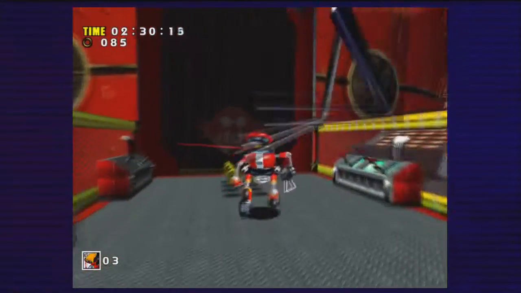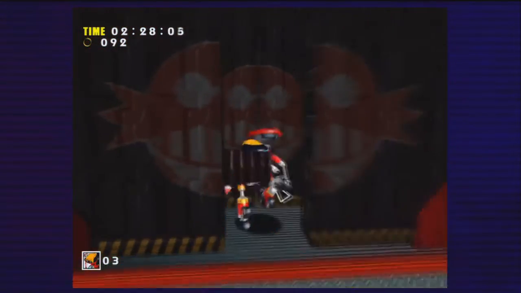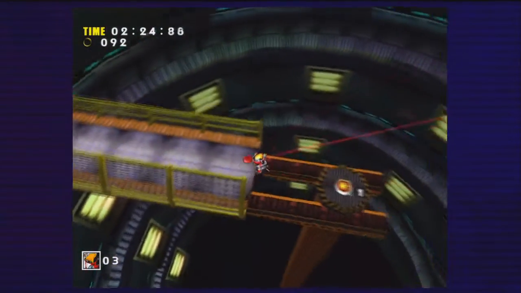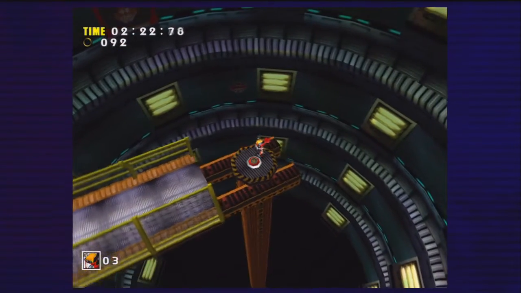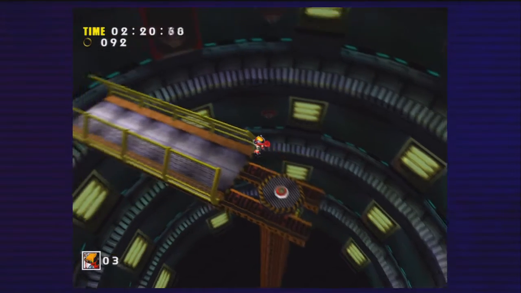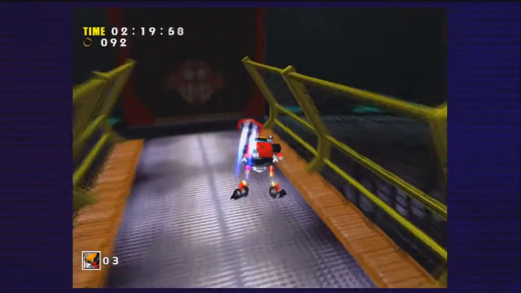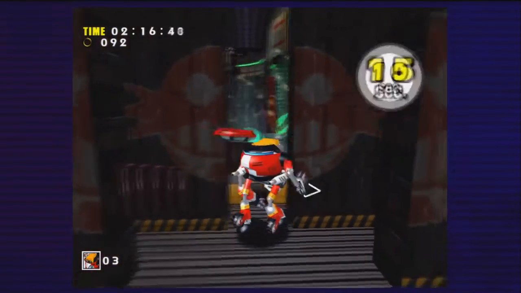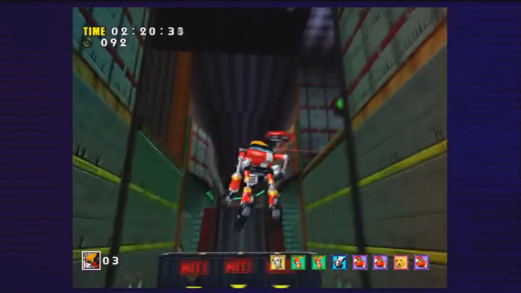Well, this seems simple enough. Just charge on through again, shooting everything, including buttons. Heel. And we just come back out. And we shoot them.